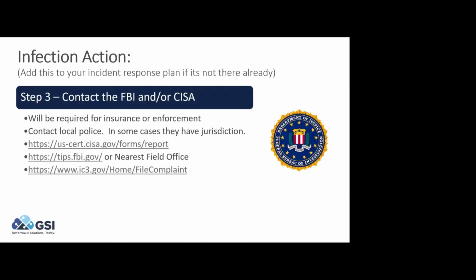This is something that you should do, and you're going to need to do this for your insurance reasons. If you are looking to collect on your cyber insurance policy, you will need to make sure you contact the FBI or somebody. In many cases, if somebody steals money from you, let's say they get you to do an ACH transfer, that's illegal, the local authorities will need to be involved. In many cases, they're the authorizing, but you want to report this to the FBI, IC3, or CISA. You could do all of them, but one of them is usually good enough.